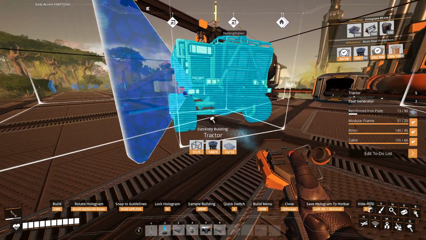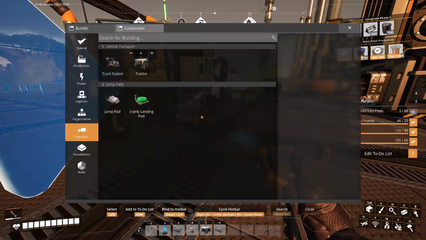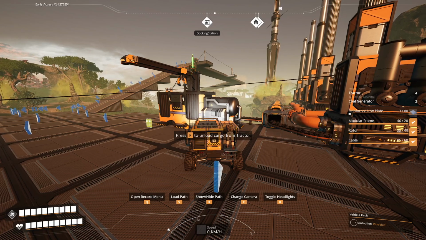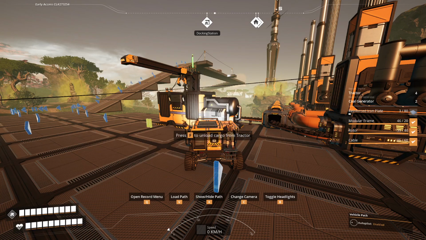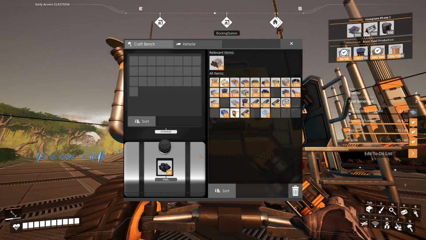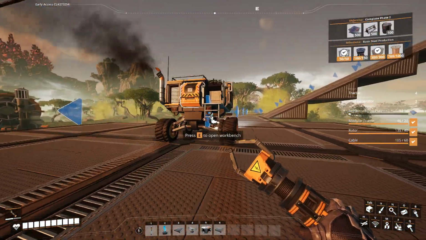Okay, so let's place it on here. Like so. I think it goes this way. And then get in here. Load path. Go here. Enable autopilot. And then once we put just a little bit of fuel in here. Here we go, we can put that much. Should get started nice. So when it comes up here, will it... Oh, it's going. Okay, have fun.